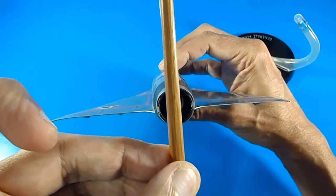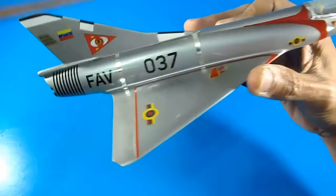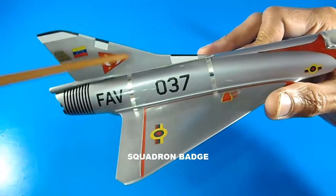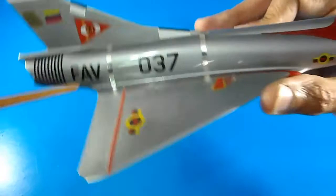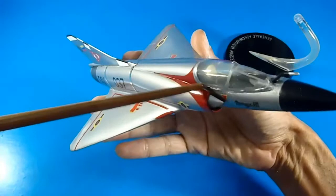That is one of the original mistakes made by the manufacturer. I added and incorporated some lines and marks on the vertical fin — the Venezuelan flag, the Venezuelan Air Force badge on the typical triangle on the vertical fin. These are original Dassault water stickers applied with Venezuelan Air Force markings.